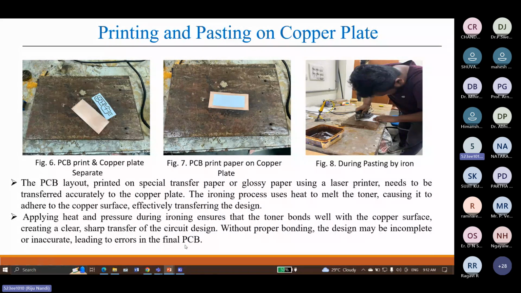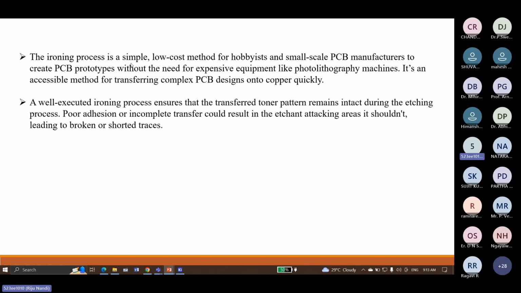I have told already that if your design is incomplete or inaccurate, at that time you get an error. Second, the ironing process is a simple, low-cost method for small-scale PCB manufacturing to create PCB prototypes without the need for expensive equipment like photolithography machines.